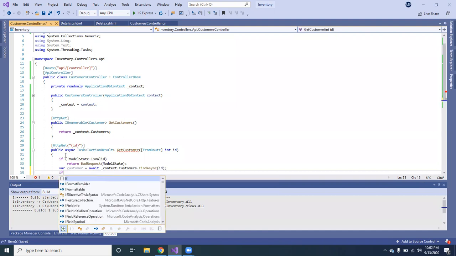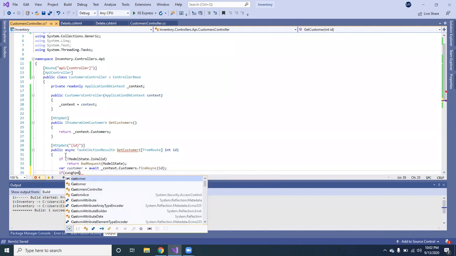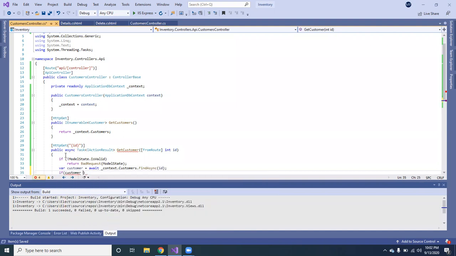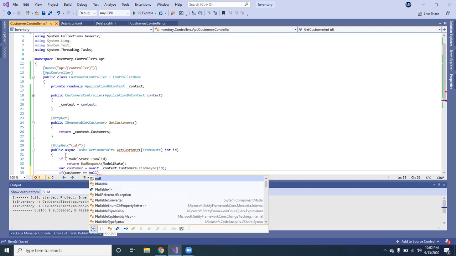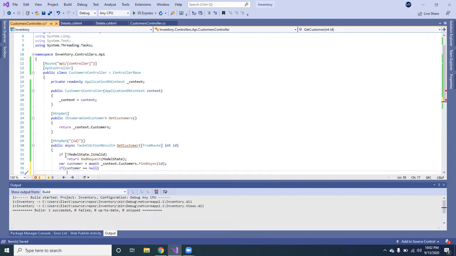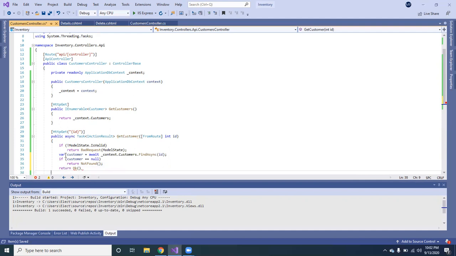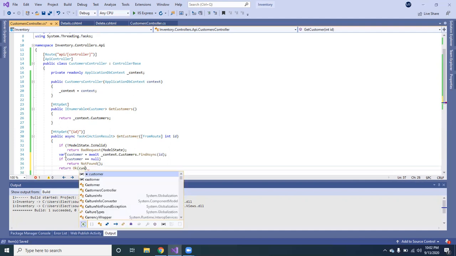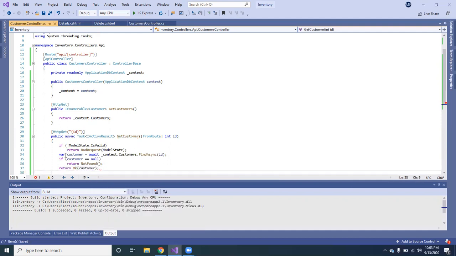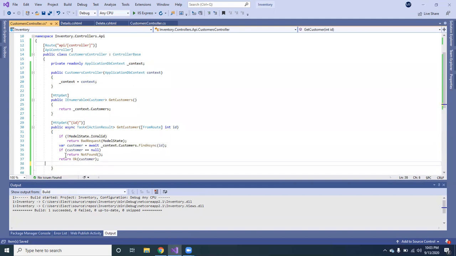Then we got to check if customer is equal to null, then we're going to return NotFound. Cool. So then if we have a customer, we're going to return an Ok, which is going to be a single customer. So that's to get one single customer.